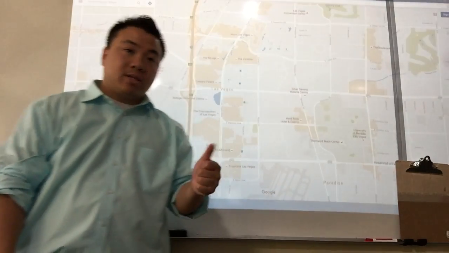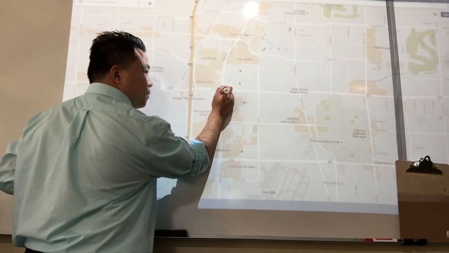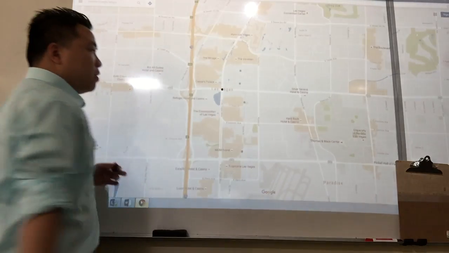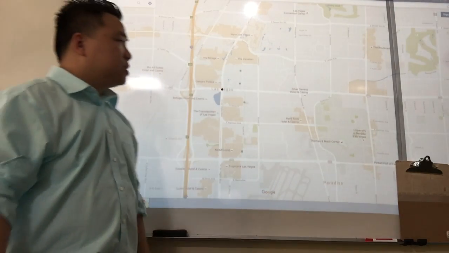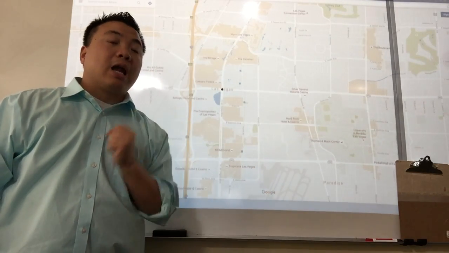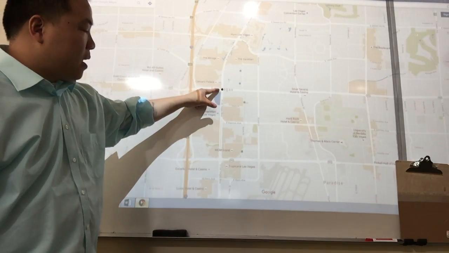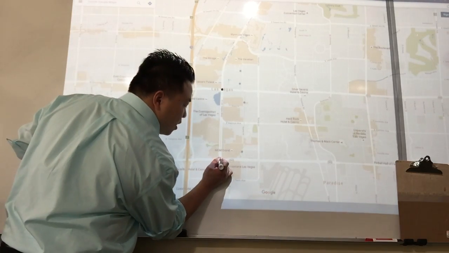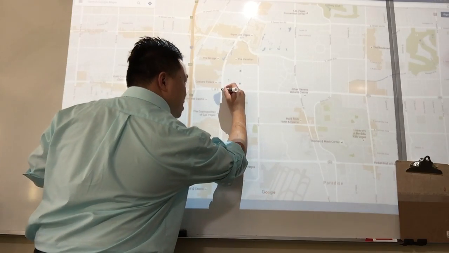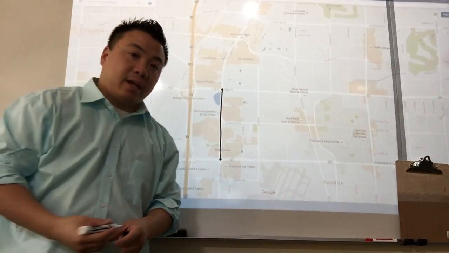Now, a point is just one dot on a map. Right there, you're on the corner of Las Vegas and Spring Mountain. That's one point. A line is from one point to another. So you're right here, you're going to travel here, you're going to connect these dots, that's a line.